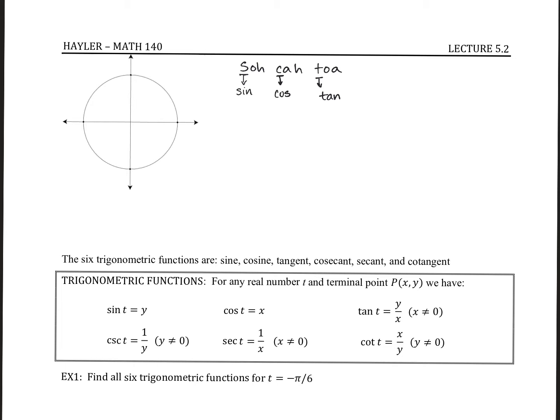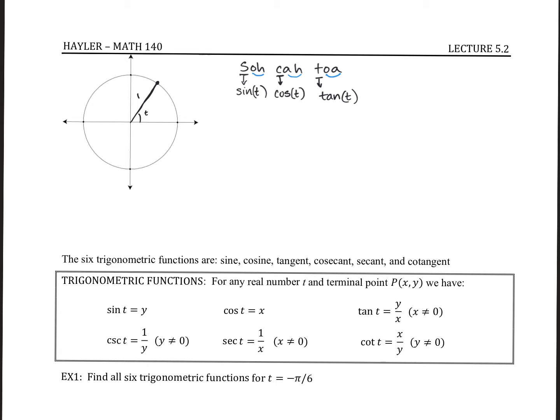Now, you'll notice each of them has attached to them two other letters, and that helps us define them. So we're going to define them from the unit circle. We're talking about sine of t, cosine of t, and tangent of t, where t is some angle on the circle. So let's say I have drawn my radius here. And remember, what's our radius for this circle? The radius is 1. And we have some t value.